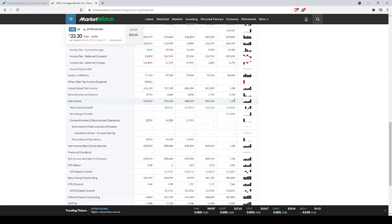So what does Conagra do? How are they making this money? You probably have some of their products in your home, or you've walked by them without knowing it. They do prepackaged foods, things like stuff in the frozen aisles, stuff in the pantry aisles. If you've eaten something that is non-perishable or something frozen, you've probably eaten their stuff at some point in time. And again, this is a very, very stable consumer staple, not exactly depression or recession resistant, but they aren't a company that's going to go out of business just overnight. It's really going to take a protracted decline, mismanagement, something like that. This is a company that's going to be there just because people have to buy food.